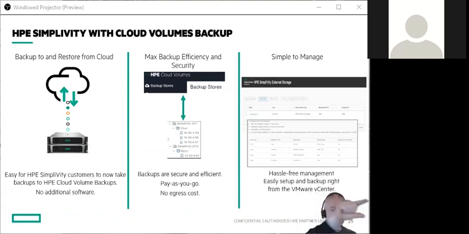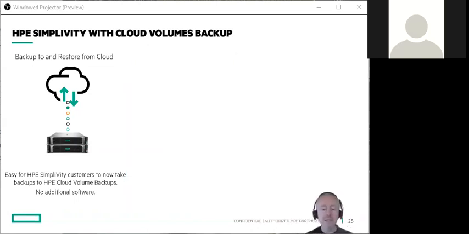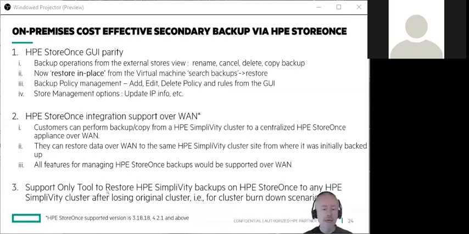From within vCenter, you can now say make a backup to a local cluster, remote cluster, or on your StoreOnce, or on HPE Cloud Volumes. And then, of course, if you can make a backup to it, also from within there, you can do a restore to your SimpliVity cluster. A minor side note: the restore from StoreOnce, but also from Cloud Volumes, needs to be done to the same cluster today. Because most of the time you do a restore to the same cluster.